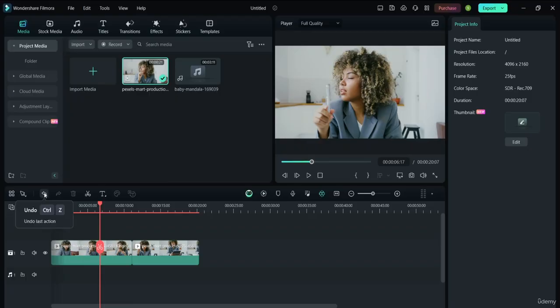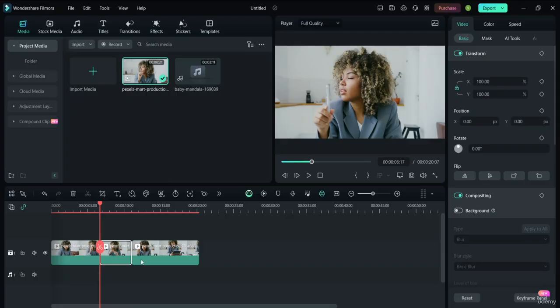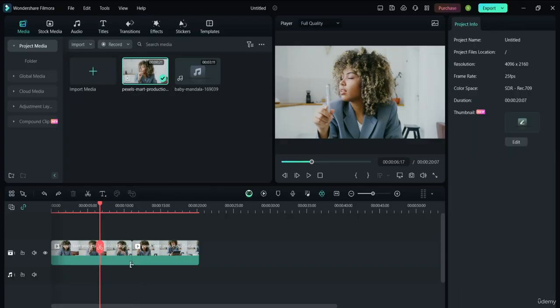And suppose you want to undo any of your actions, you can click here on the undo option. So these are a few of the tools which I do have here in my toolbar. You will be able to use them. And here you can see you will be able to give a cut using this as well, and from here also you will be able to give a split. So Control Z, I will just go back again. Okay, here is the redo option. Suppose you want to redo any action, you will be able to redo it from here as well. Okay, so this is the selection tool.